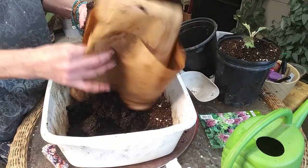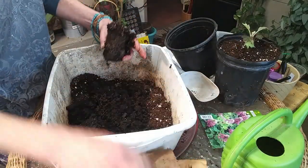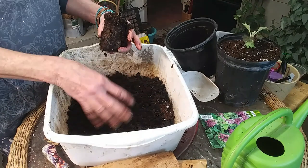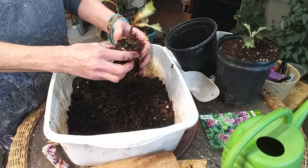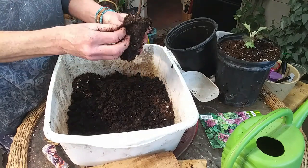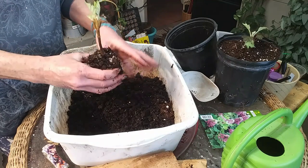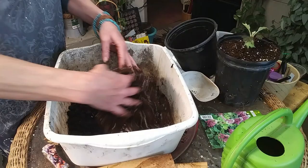Getting rid of that. What a mess. Yeah, this is a really nice barky growing material, I think. Wow, this one's got more roots on it than the other one. Just gonna peel that back a little. And it's not on the bottom, so... Okay, I'm gonna lay her down. Get this all mixed up.